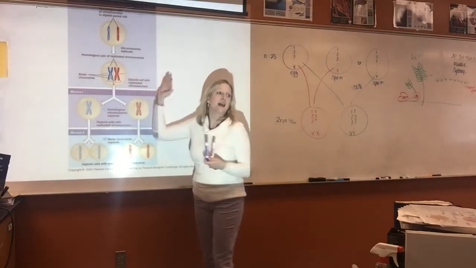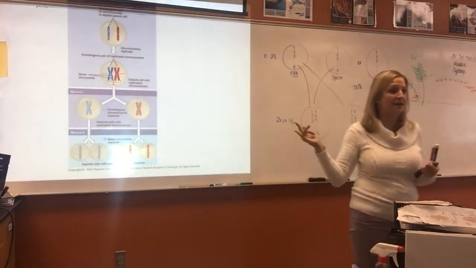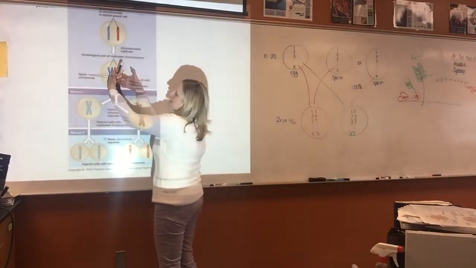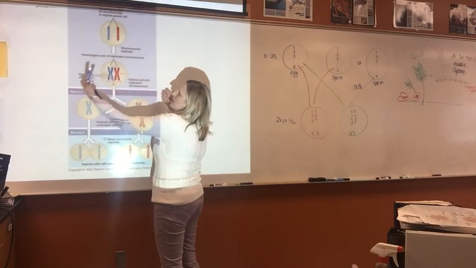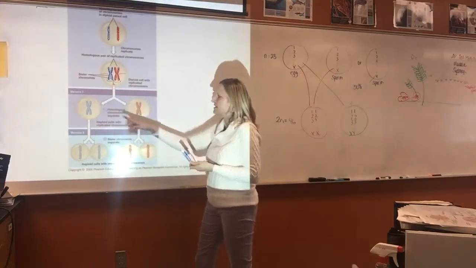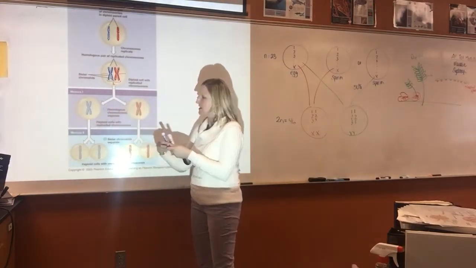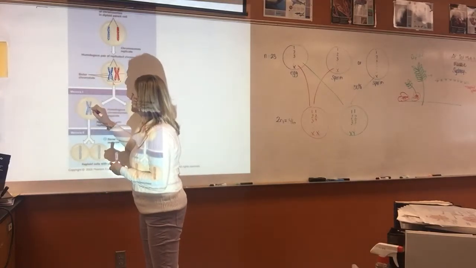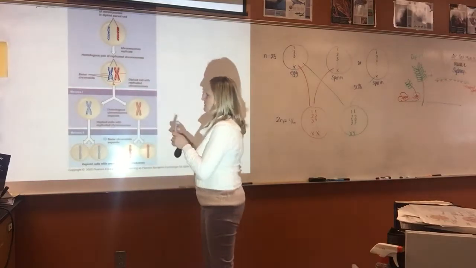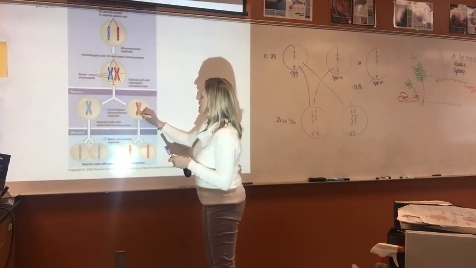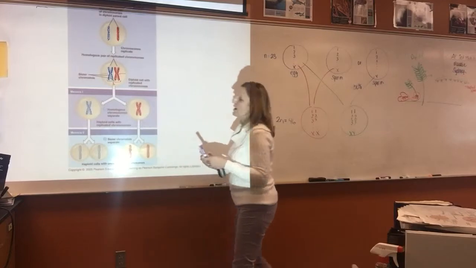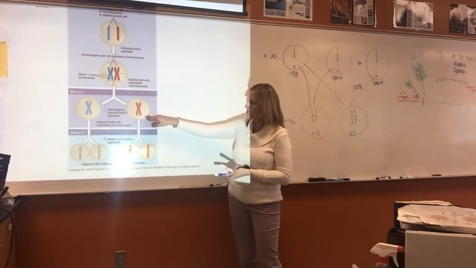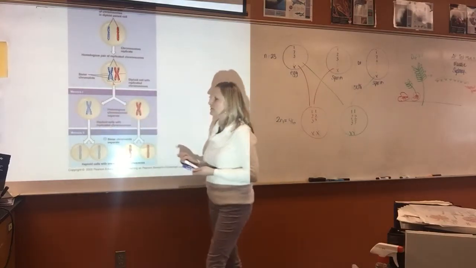So notice here this red chromosome only has a microtubule from the right-hand side attached, since it's on the right-hand side. The one on the left only has one on the left attached. The reason why is because when those microtubules shorten and pull the chromosomes to the opposite sides of the cell, we want the pairs to separate into different cells. So therefore we have the blue chromosome made out of the two sister chromatids on the left, and the red chromosome made out of the two sister chromatids on the right. So these cells do not have pairs of chromosomes right now. The pairs were separated into different cells.